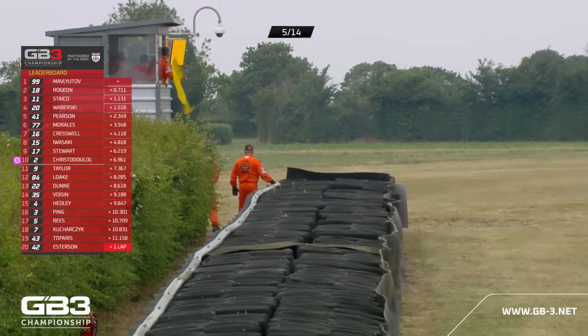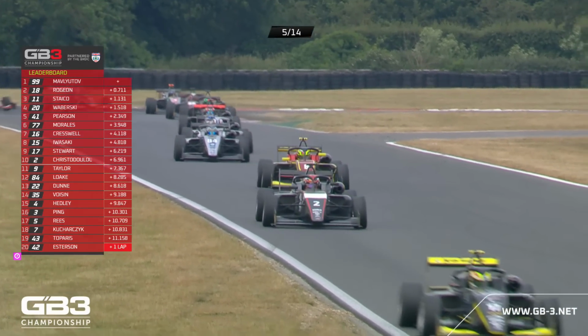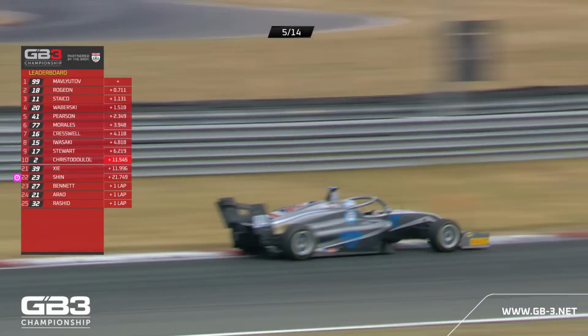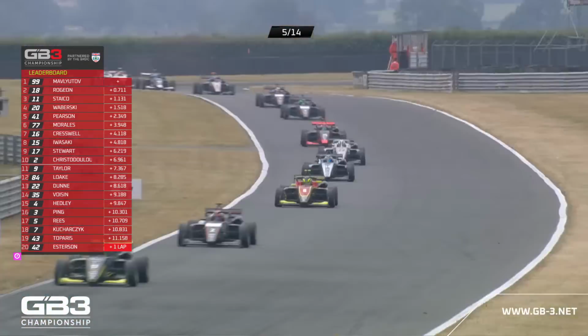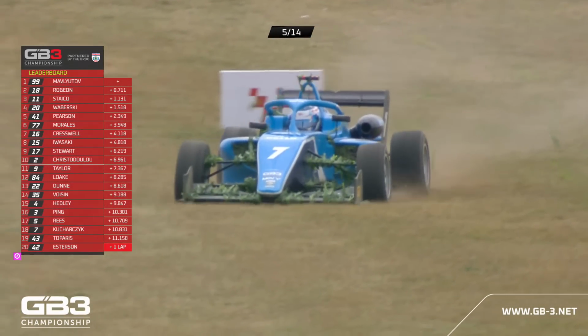No, because there's about 1,000 miles of runoff on the exit of T1, and he is thanking his lucky stars that tyre barrier didn't extend too much further. I get the feeling there wasn't any contact. I think that was just marbles. Yeah, I'd love to see a replay of that one if we can get it, but Kuharczyk just going around the outside doing almost exactly the same as what Loke did in the previous race, but going a long way further off. Wow, he's been through the field.